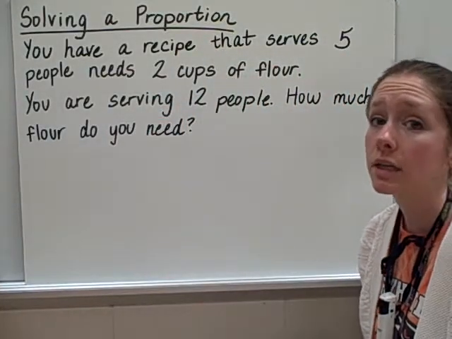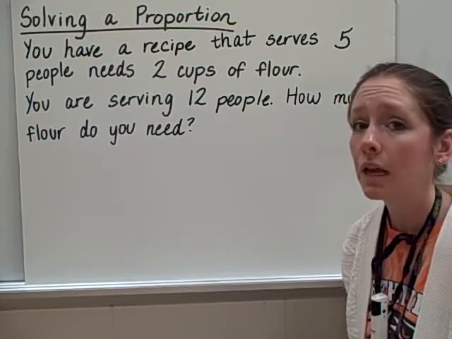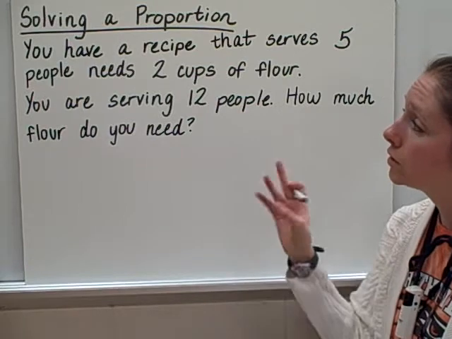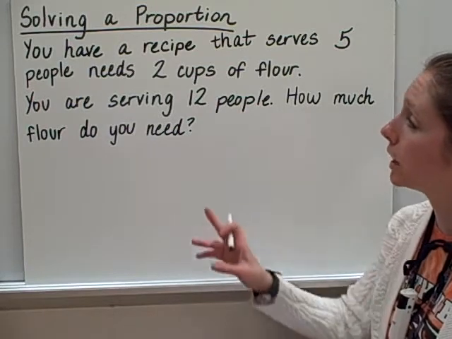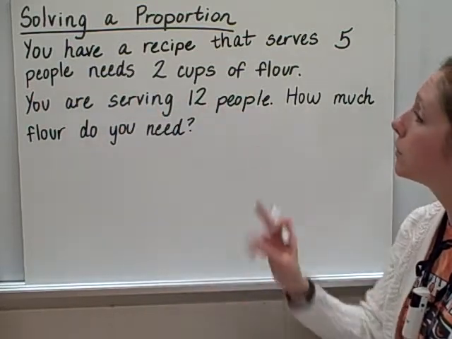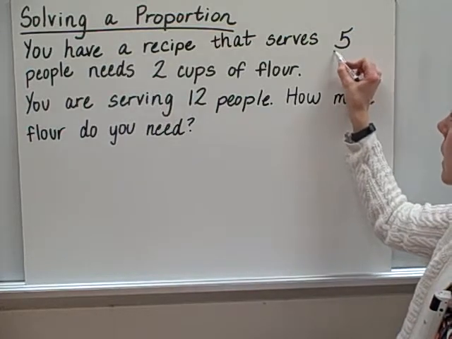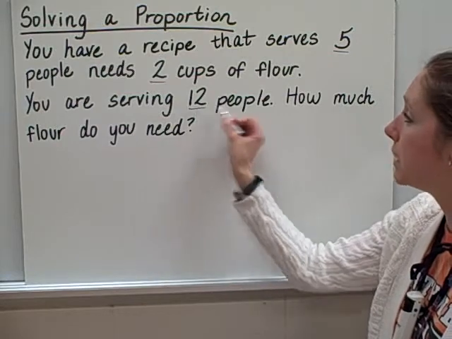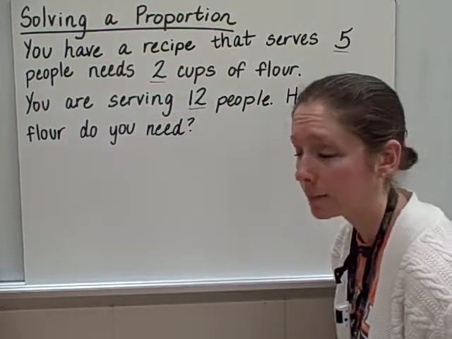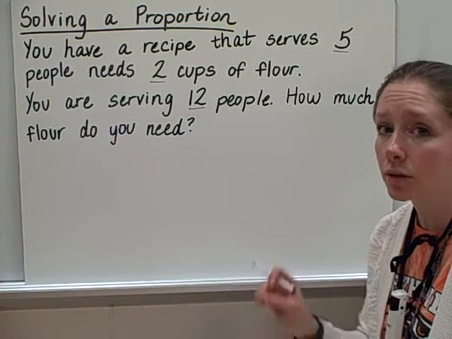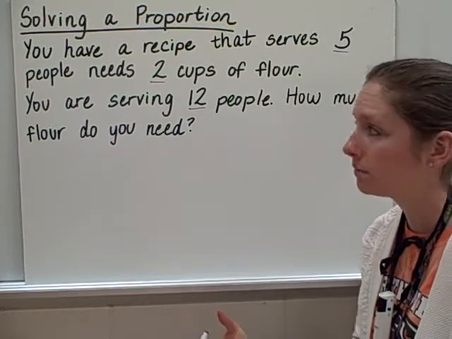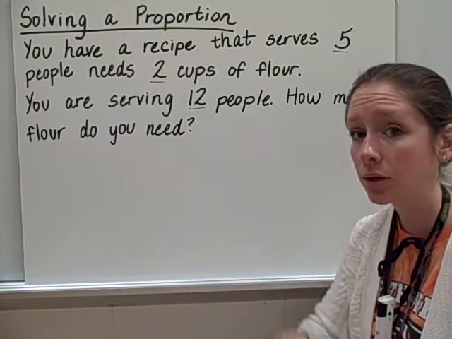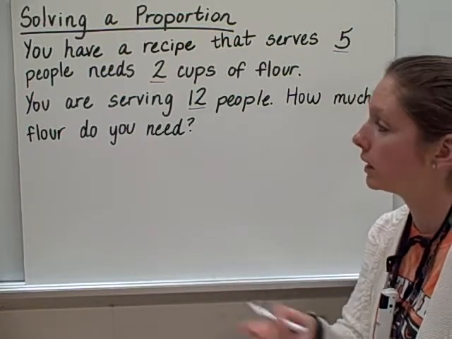Okay, let's also talk today about solving a proportion, meaning you've got to set it up and also solve it as well. So here's a word problem that may help us visualize this. You have a recipe that serves 5 people, and it needs 2 cups of flour. You are serving 12 people. How much flour do you need? Please make sure, guys, that you use labels when you're setting up a proportion, because it's going to be important, just like we saw with the males, females, that it matches up and down and right to left.